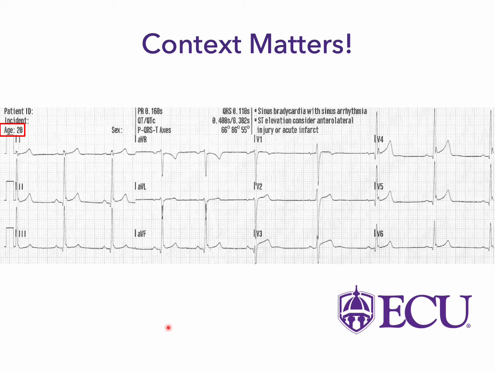This patient is 20 years old. The likelihood of them having a true STEMI, right, which is probably going to be an LAD occlusion, looking at elevation in V2, V3, would be so rare. Context matters. This is not going to be a STEMI. This is benign early repolarization. And we know that because this is a little more concave, right? You have this J point notching here, which is pretty pathognomonic for benign early repol. And then the most important thing, context. This patient is 20 years old, right? This is very, very likely not going to be a STEMI.